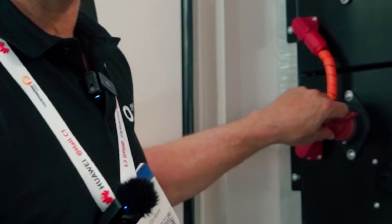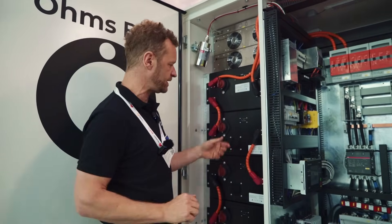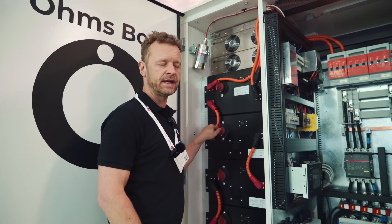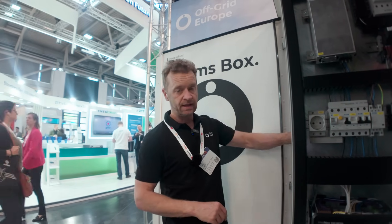Another thing we have here is an isolator — this is an older model; the newer ones have a push mechanism with a built-in fuse and a closing mechanism. The point is, when the installer is working on the system, they can isolate every single battery individually, making the system safe to operate. If you have experience with standard AC voltage systems but not 800-volt DC, that's a different beast altogether — basically deadly if you do something wrong. So with an 800-volt system, the first thing you do is disconnect all the batteries.